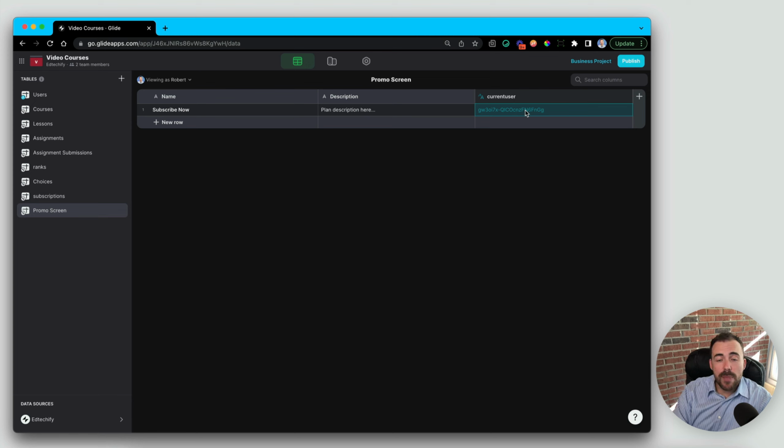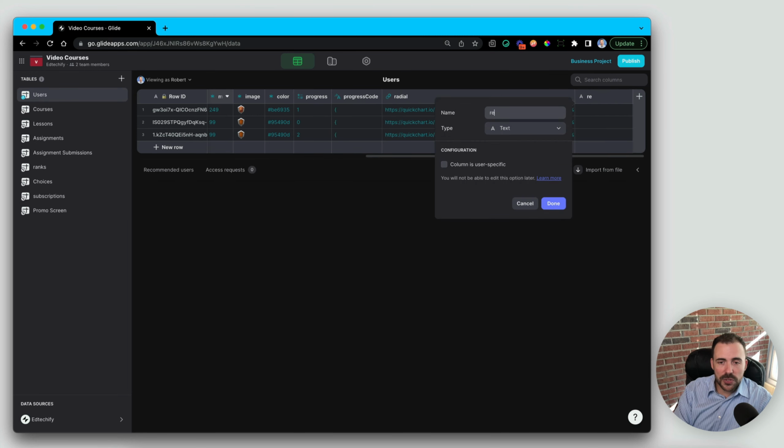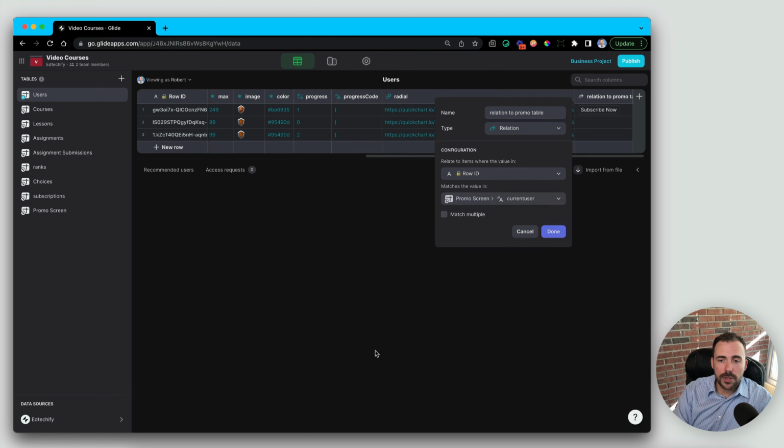And now we can make a relation from our users table to this promo screen through that ID. So back in our users table, we're going to create a new column, and we're going to call this relation to promo table. The type is going to be a relation, and we're going to relate the user's row ID to the promo screen current user.